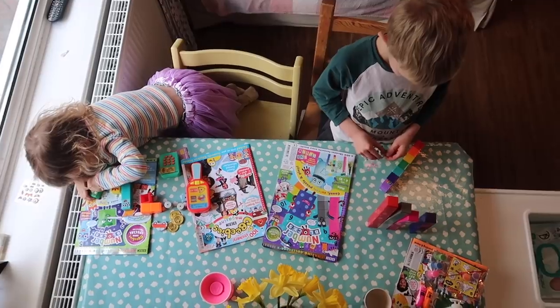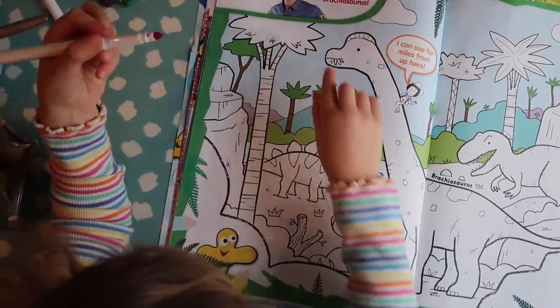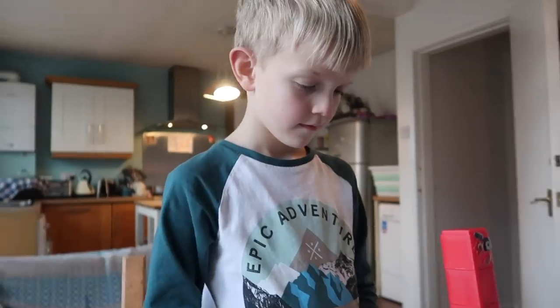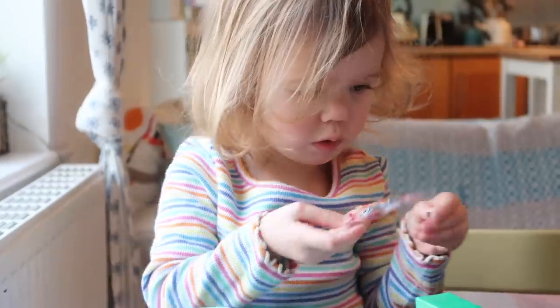They also follow the national school curriculum, so any activities they're doing are educational as well — you're tricking them into learning, which is never a bad thing. This first one has a little shopping play set, which Daisy would absolutely love as she loves role play. Inside there are loads of different activities: things to cut out, things to colour, things to match up, little trails to do. My kids really enjoy them; they recognise all of their favourite characters, like Bing. We like to sit down at the kitchen table with some colouring pens and go through the magazines together.